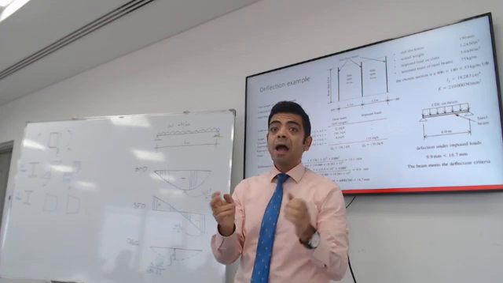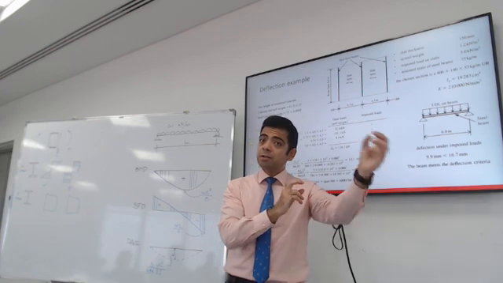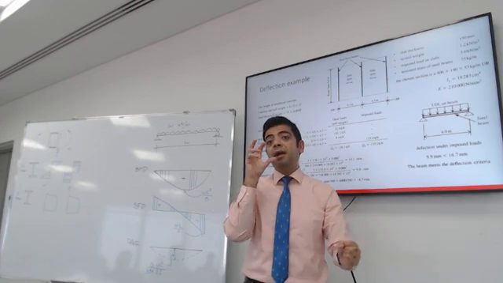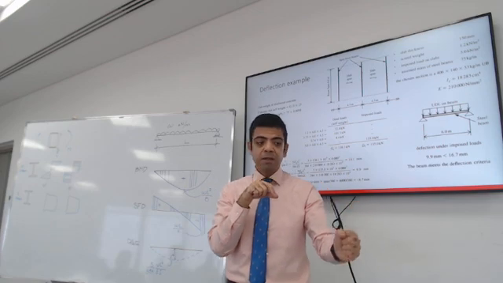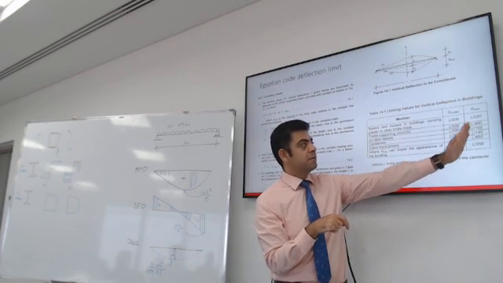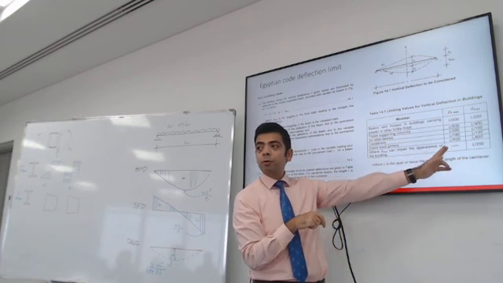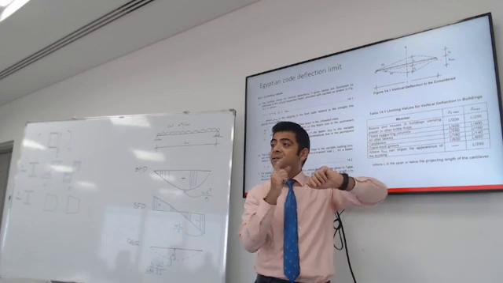Add dead and live and compare it to the suggested value, and check live load only to the other suggested value. This is why the Egyptian code has two limits. One limit for live load only, and another limit at the same case for dead plus live.